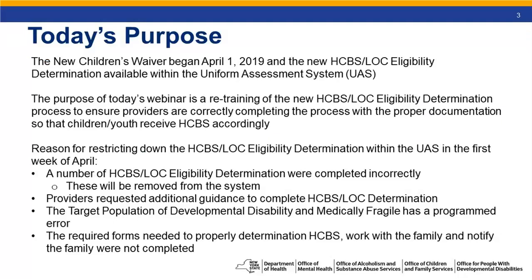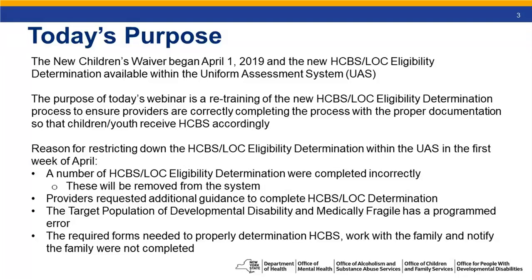We know that each of the waivers that ended and merged into this consolidated children's waiver had their own individual processes to determine that someone was eligible for HCBS. So we want to make sure that everyone's aware that this new children's waiver supersedes all those processes, and that these are the new processes for the new children's waiver as we move forward.